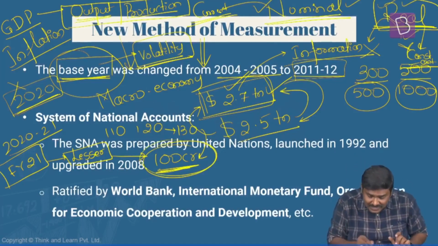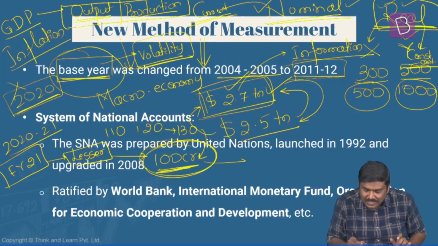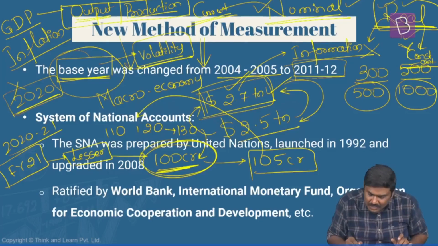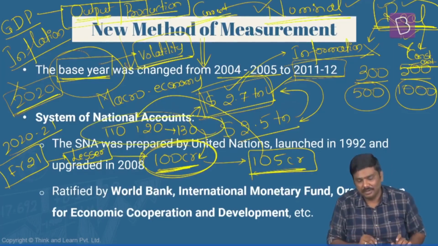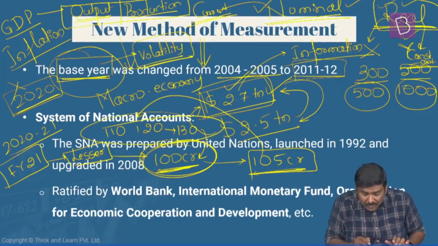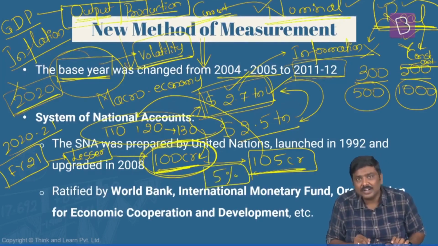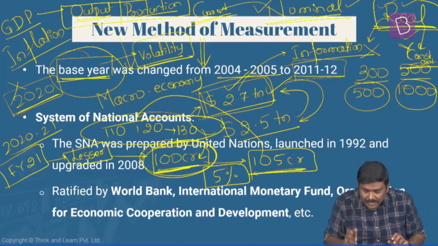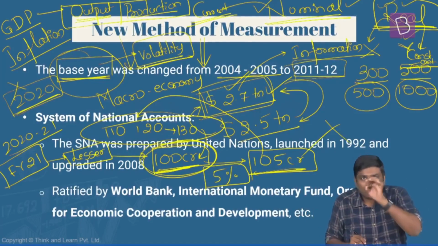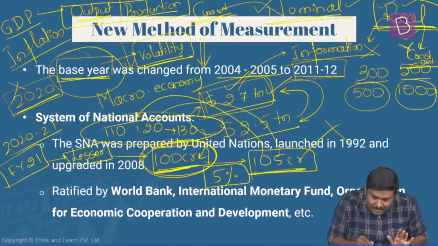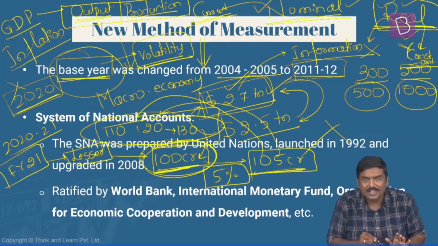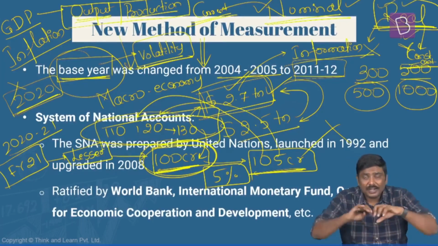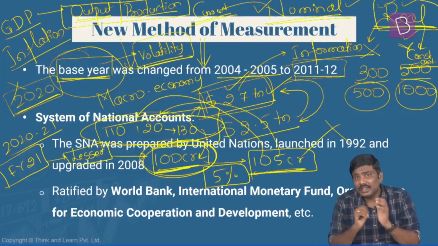Now, if I take this as a base year, even if in the next year we generate a GDP of 105 crore rupees, have a look at this particular GDP compared with the previous years' GDP. Obviously, it is much lesser. But now what we have done is taken this as a base year. So it will seem that India has registered a growth rate of 5%. GDP has grown by 5%. But in reality, what would have happened? GDP would not have increased. Rather, it is much, much lesser than the previous levels of GDP. So that is the reason the concept of a base year is very, very important.